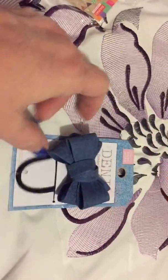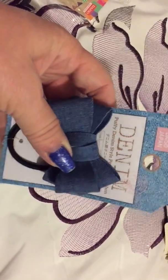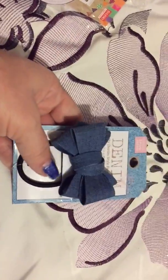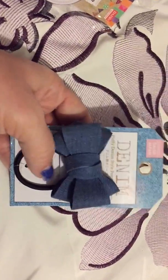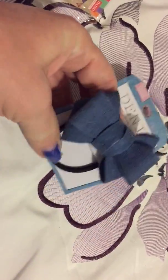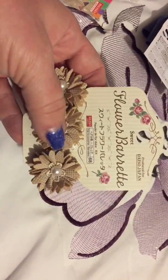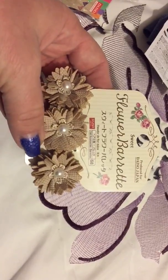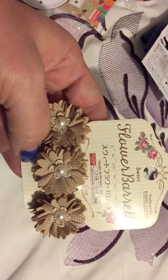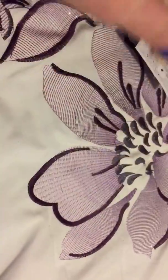I also got these to make planner clips out of — this is denim, and I'm going to make a denim planner spread. And this is just a cute little bow on a hair tie, but I'm going to take it off the hair tie and put it on a clip. I've also got one where I'm going to make one out of burlap. The pearls just add a little bit of cuteness to it, and there are three of those on a hair clip — I'm going to take them off to make that.